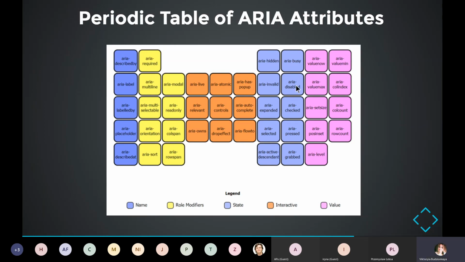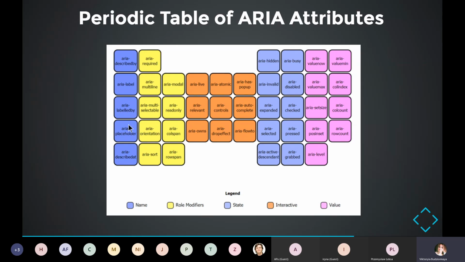Aria-disabled might be used for buttons, or aria-label or aria-labelledby. This ARIA attribute is used by the screen reader, and instead of the content of your element or name or anything else, it would read from the aria-label attribute, or from the element whose ID was set in the aria-labelledby attribute.